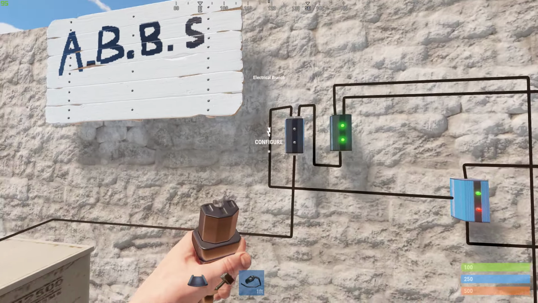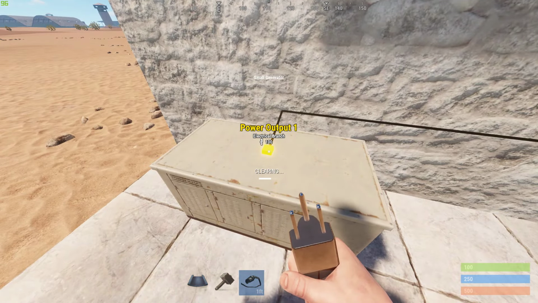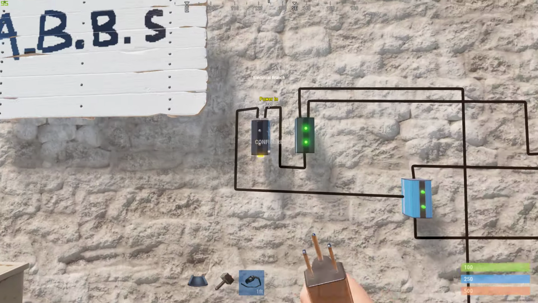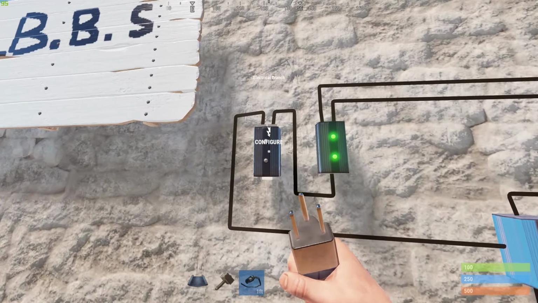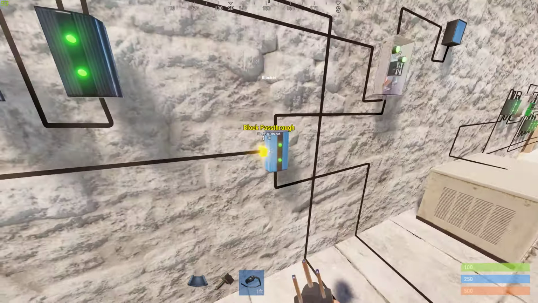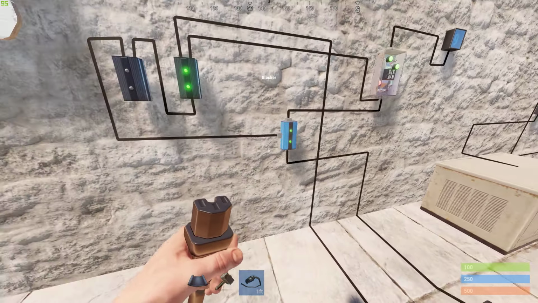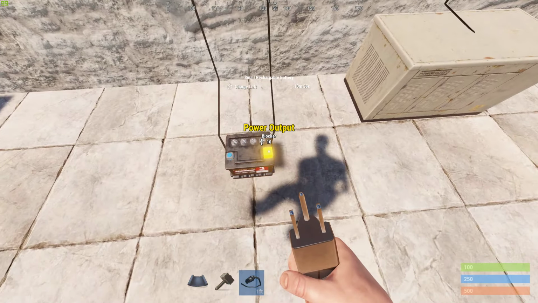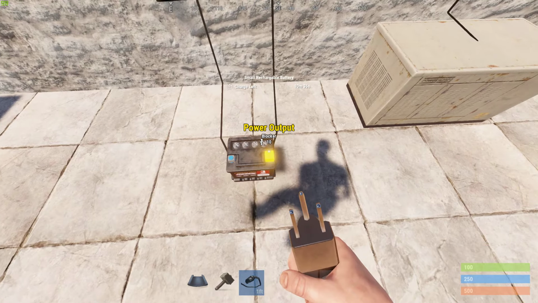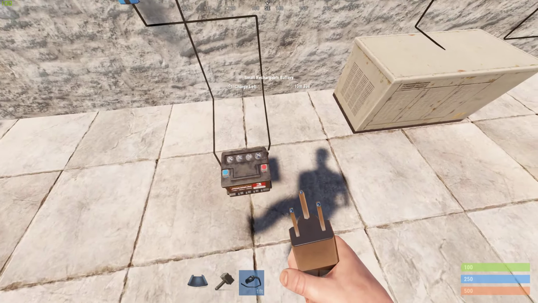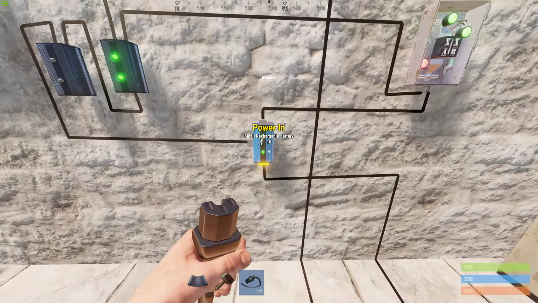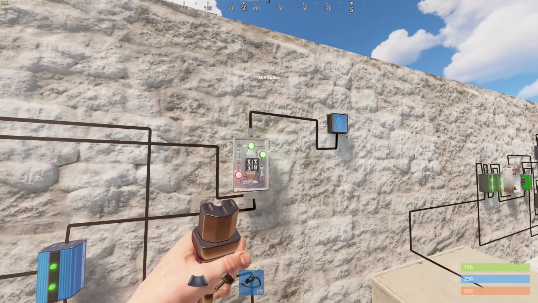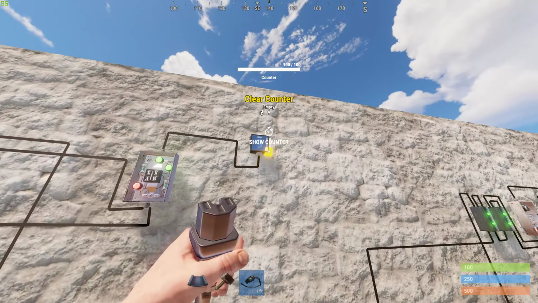Now let's say I don't have a power source, say a solar panel, because it's nighttime or my solar panel is in shade. So therefore this is receiving no power. Nothing is coming this way, nothing is being sent to the blocker, and therefore it is allowing pass-through. That pass-through is coming from this output of the battery. So this battery is now being drained, being sent this way, power is being allowed through the XOR gate because it's only receiving one input and being sent to the rest of your circuit.